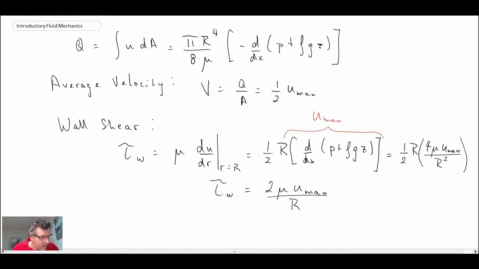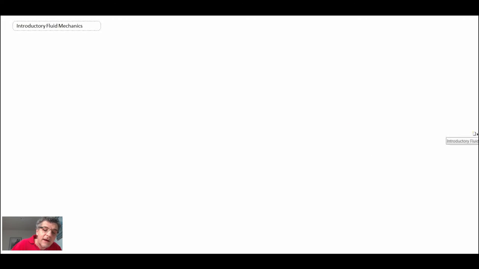And now what we are going to do, we are going to take that and we are going to look at the expression that we had from when we did dimensional analysis and came up with the expression for the friction factor. So what I am now going to do, we have this tau wall here, but I am going to use the expression for tau wall that we just had. I will also use the expression for U max.